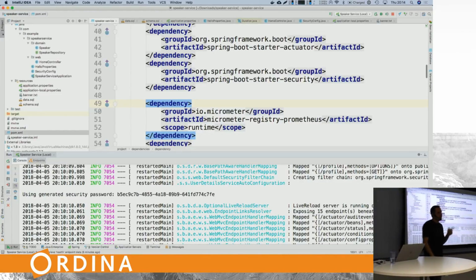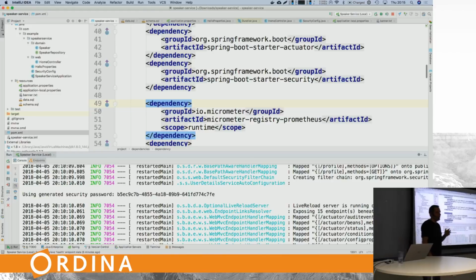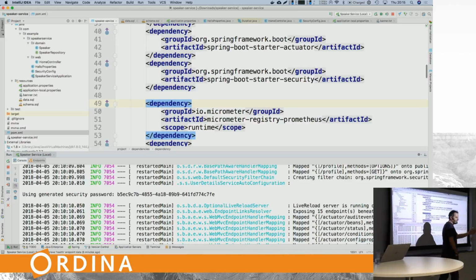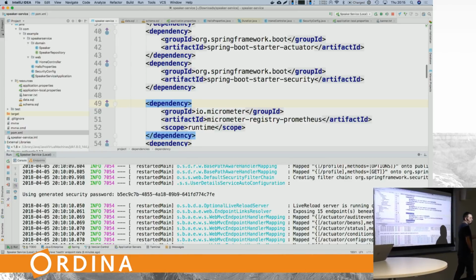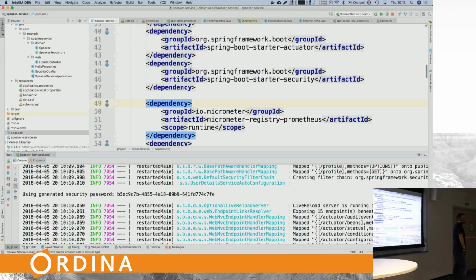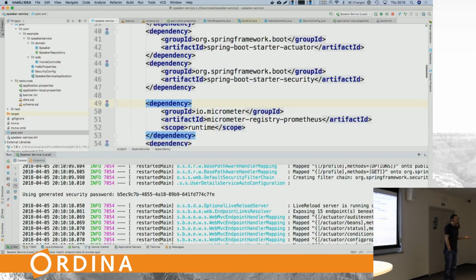So the way it works is I usually ask the audience what the default username and password is. It's actually quite funny, because you need to log into this app. So you need to know the user, you need to know the password somehow, the one that works, since you don't provide any opinion.